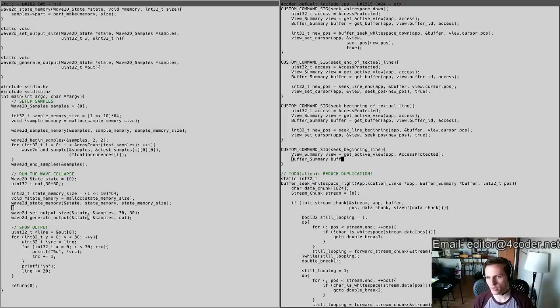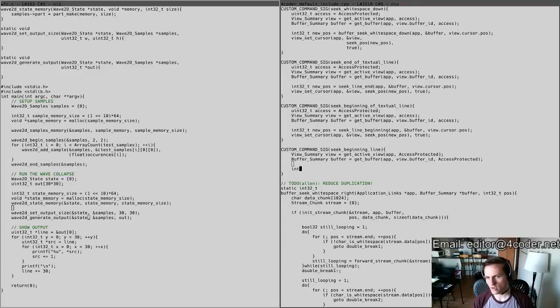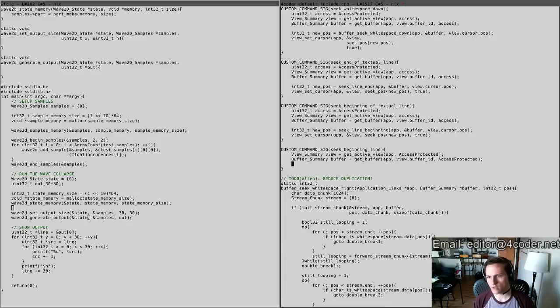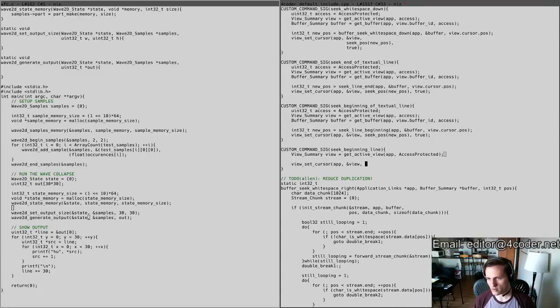Buffer summary buffer equals get the buffer, app view buffer ID, access protected, and then I'll get a new position. I guess I don't need the buffer actually, because I'm not going to seek through the text at all. I don't care about the text.